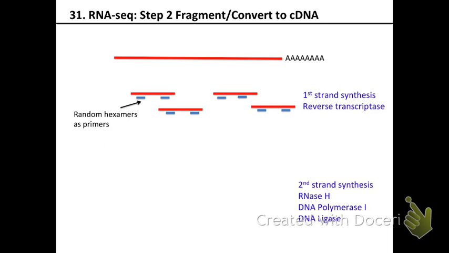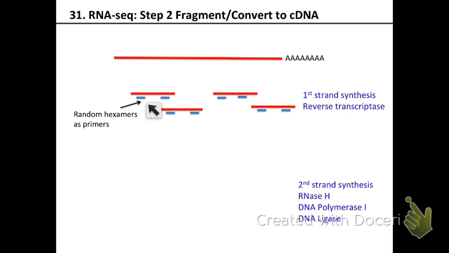Now that you have all your polyadenylated RNAs, the first thing you need to do is convert them to cDNA. There are various ways in which you can convert an mRNA into a cDNA. In this example, what I'm showing you is the use of random hexamers. What that means is 6 nucleotide single-stranded DNA oligos that have random sequences, so they have all the possible combinations. When you have these random hexamers, some of them are going to hybridize to your RNA in the reaction.